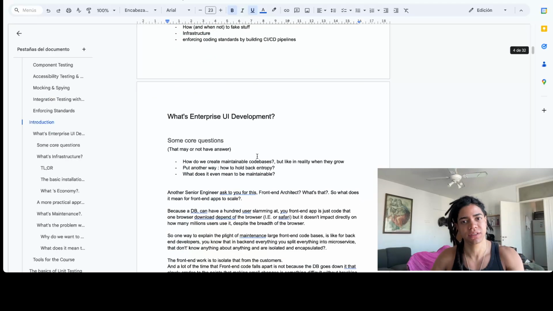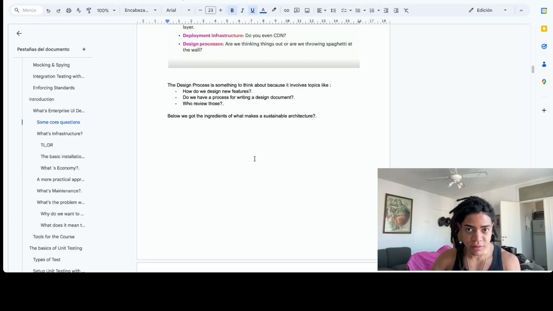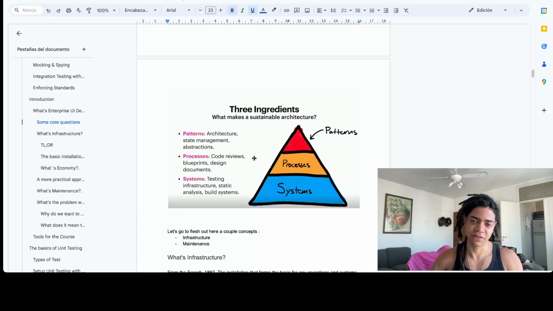First things first is to understand the components of a well-architected UI, at least in 2024. You must have this particular pyramid of needs, where you start by setting up the testing system, then the build system, and also the static analysis, which is something that we're also going to do.